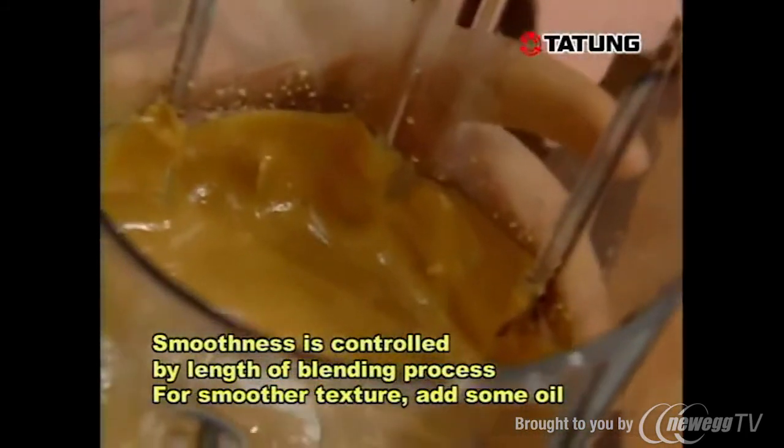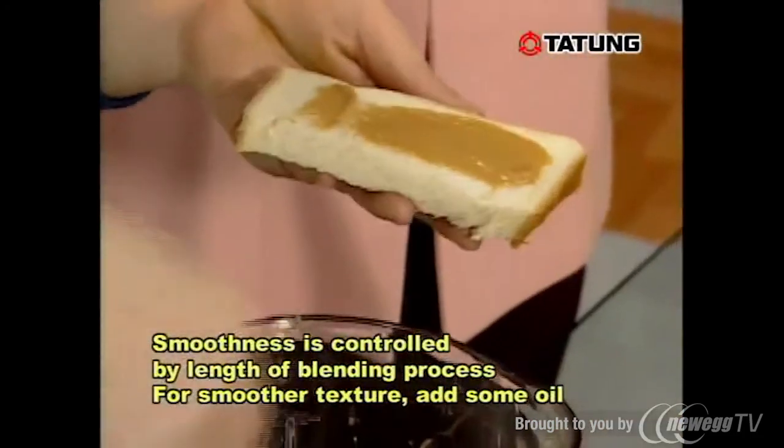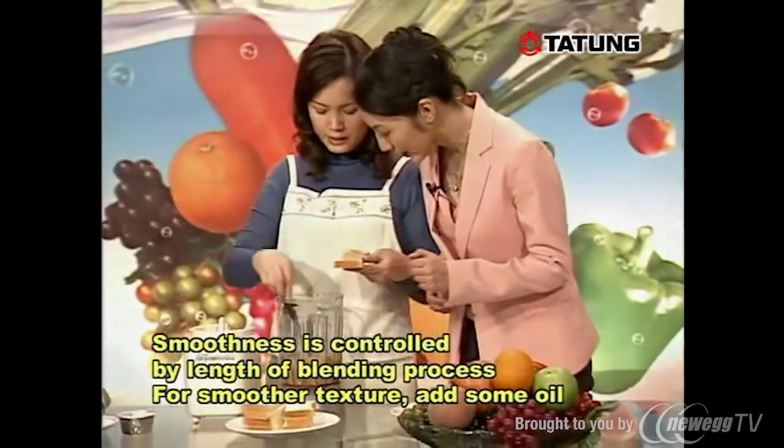Wow, it smells great! That's right. We can eat it with toast. So this is how we make peanut butter. That's right. Wow, totally smooth, not one piece of a peanut in there.